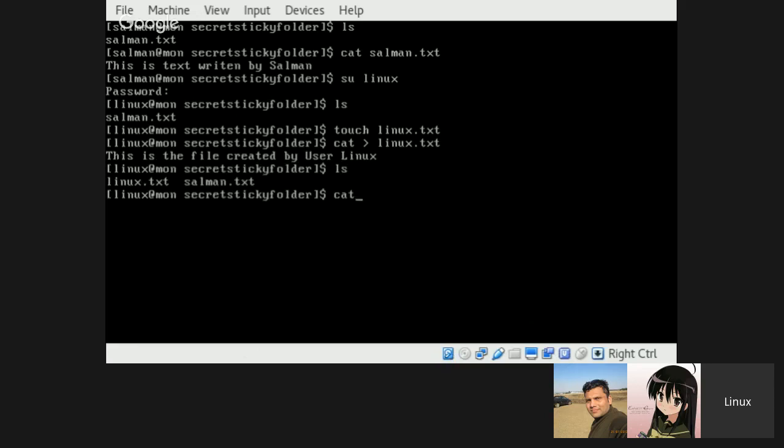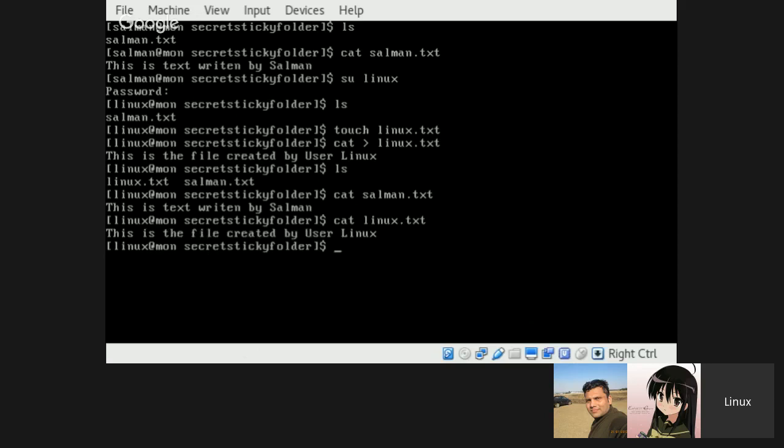Okay. He can read Salmon's text, and he can read the content of his own text file which he created.